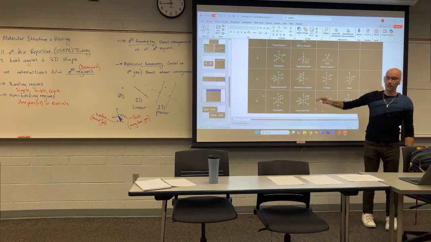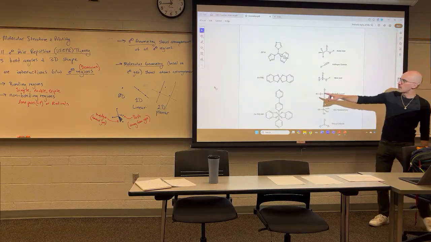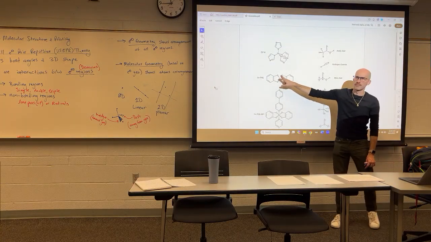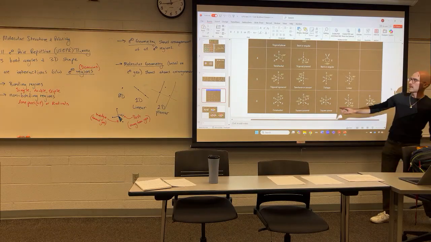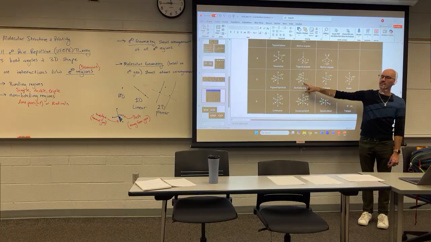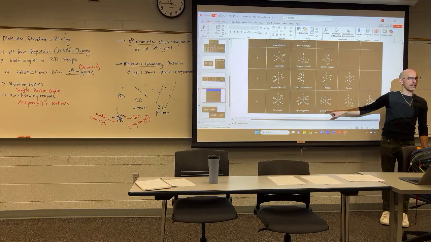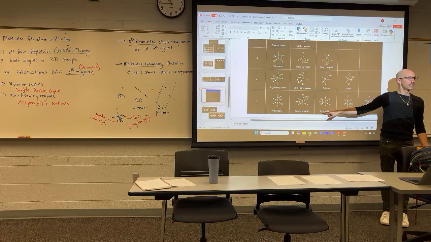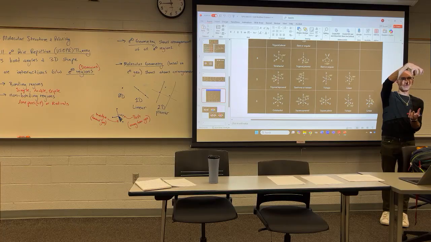So this copper that we're looking at, it's not like a problem you're going to have to answer, but notice the geometry. 2 groups coming towards you, 2 groups going away. It's not this 4 bonded region or shape. It's not this 4 bonded shape. It is this 4 bonded shape, square planar. So you could take that to infer that copper has other sites that have electrons in them above and below the copper.